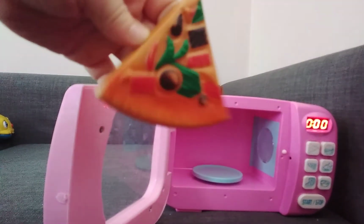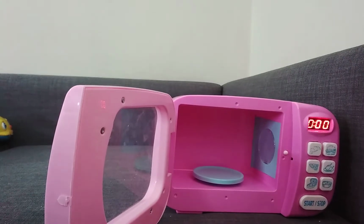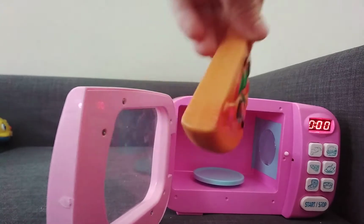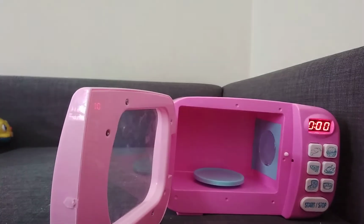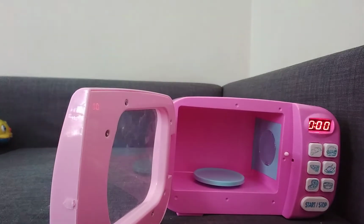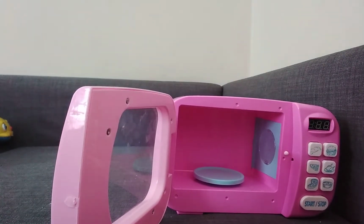Yummy, yummy pizza, nom, nom, nom. We love the pizza, nom, nom, nom. We are glad pizza's here, nom, nom, nom.